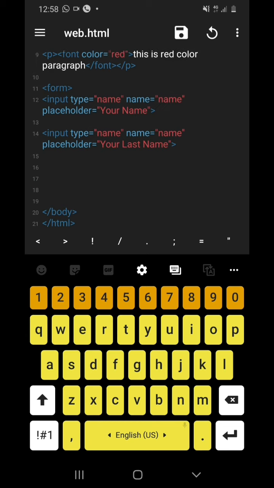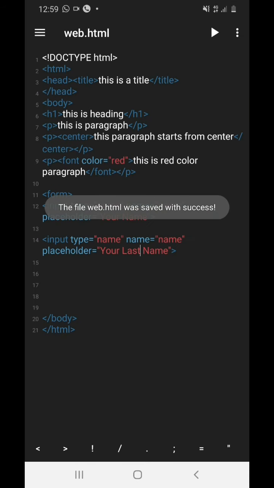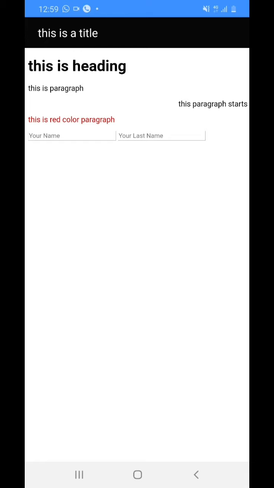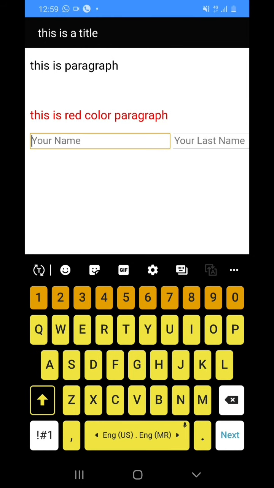So I will save it, and then this. See, now you can see this. Now you can type here your name.